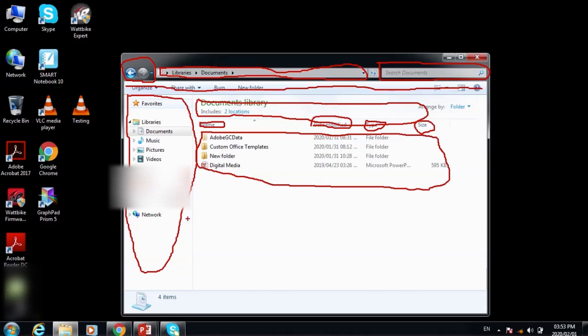Now the details pane: here at the bottom of the window is the details pane. What this place does is display how many items you have in your library. We have how many files here? 1, 2, 3, 4. The details pane shows you how many files you have in that folder, or in your window. This is the documents folder, so in the documents folder there are 4 items or 4 documents. So below here gives you the details pane.